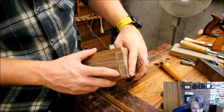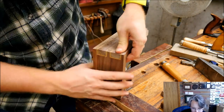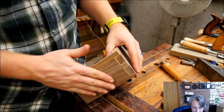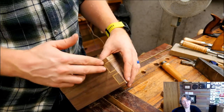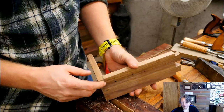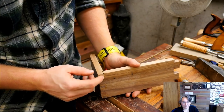And sometimes you're going to have these little gaps here. Actually, no, that one's just not pushed down all the way. Once it's down all the way, it fits in. Sometimes you have little gaps there that once you glue it and plane it, the gaps disappear. So you don't want to worry about your gaps until after you've glued and planed it up. But in this case, I have this one here, which is a rather big gap. Yeah, that's a bad one.